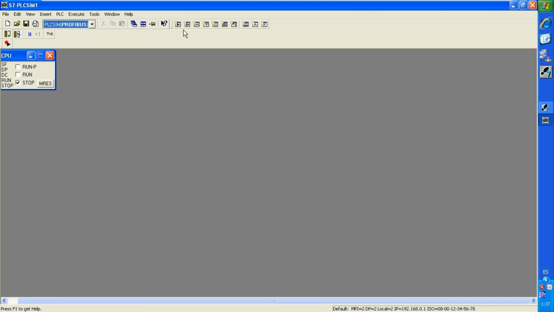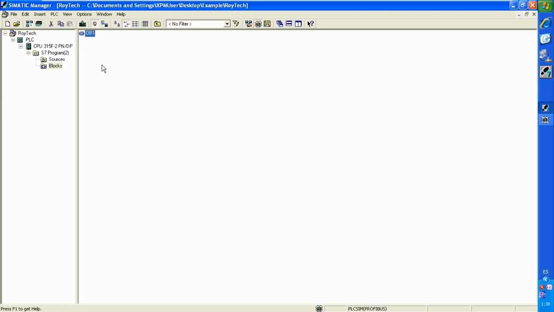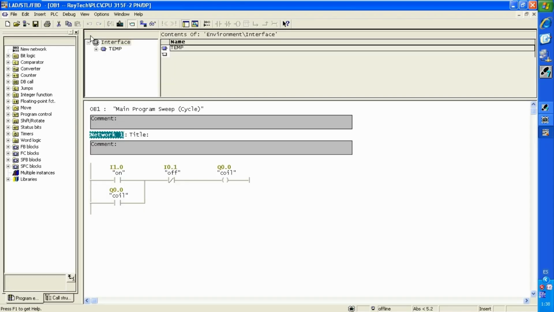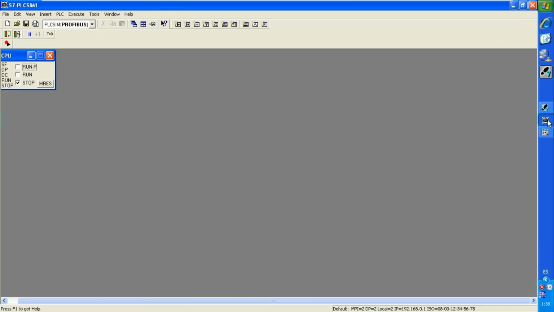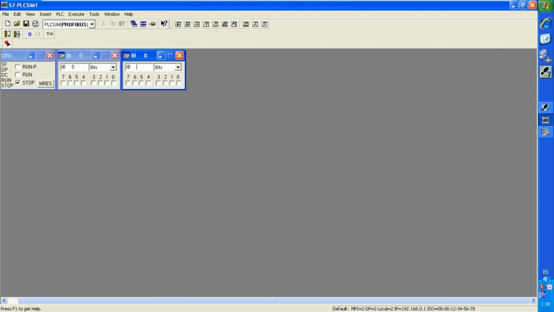And on the right side of your screen, you are going to have some kinds of buttons. So in here, we can insert some inputs, outputs, memories, timers, counters, and so on. So if I go back again to my program, remember that we are going to use basically inputs and outputs, right? So I am going to go back again to the simulator, and then I am going to select the input 0, the input again, but in this case I am going to change it to be the input 1, and then I need to select the output 0. So everything right now looks perfect.